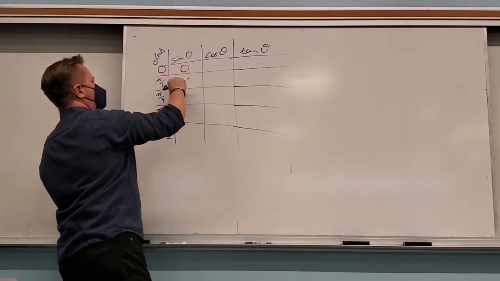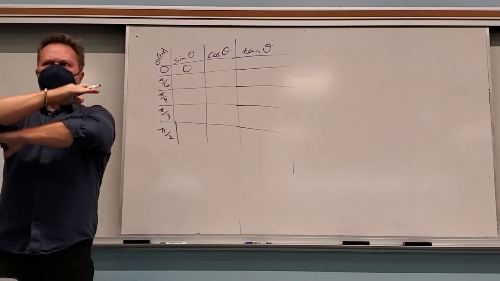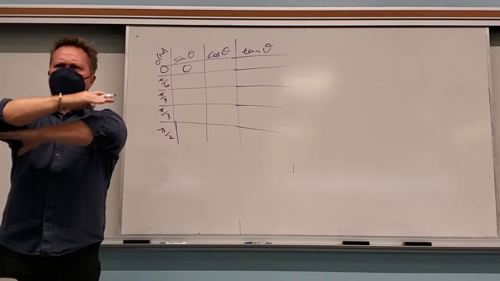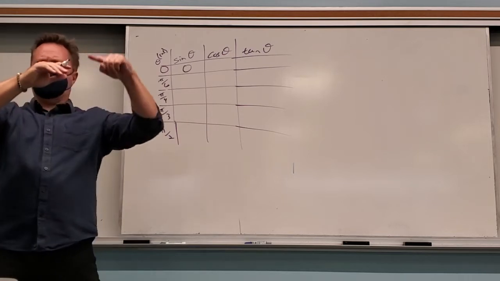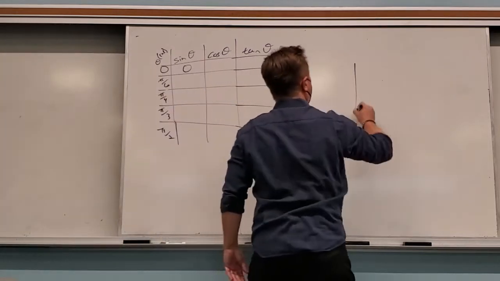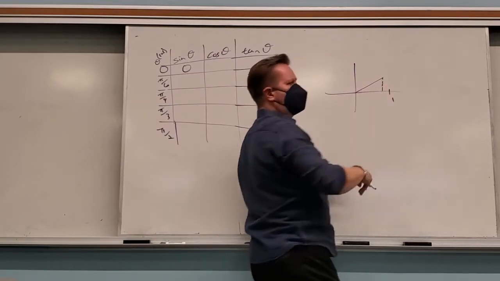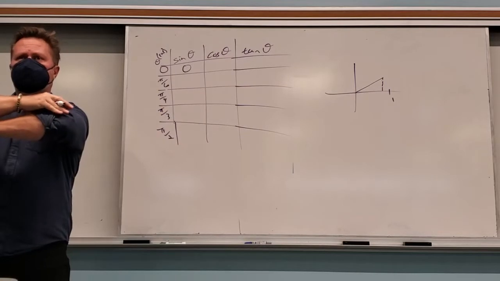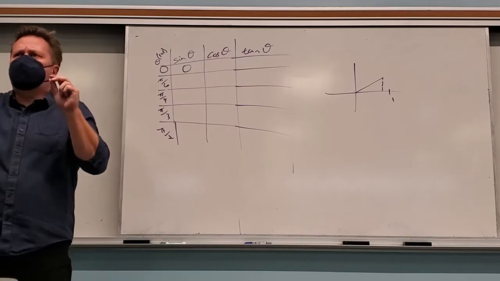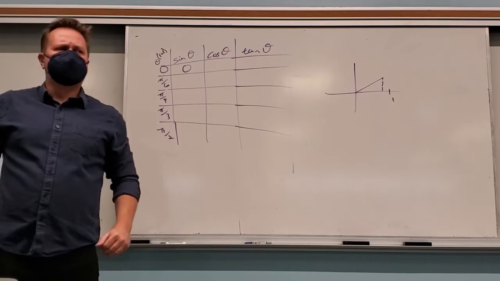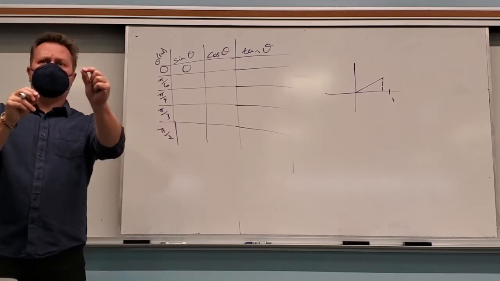And then what happens to sine when you get to pi over 6? What's pi over 6 again, in degrees? 30 degrees. So sine gets a little bigger, right? Because at 0, there is no y piece, but at 30 degrees, there is a y piece. But it's not very big, because it just got a little bit away from 0. It's just starting to grow. Poor little dude. How big is it now? 1/2. It's the smallest one.